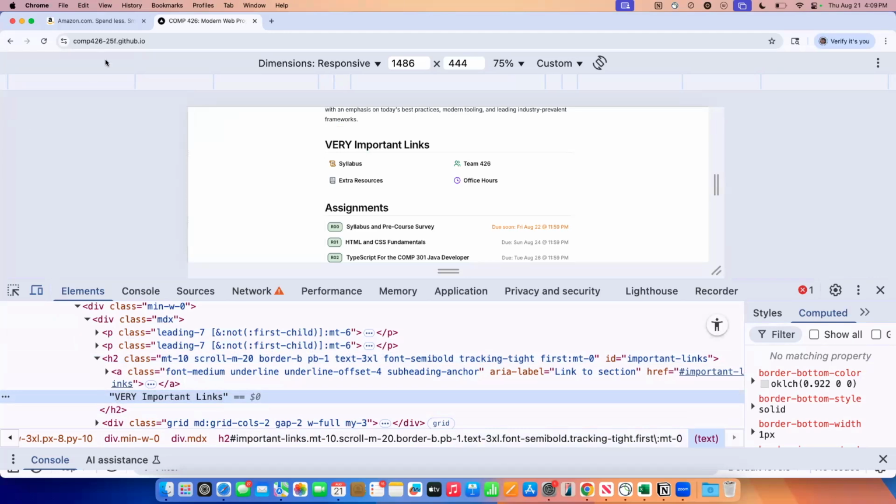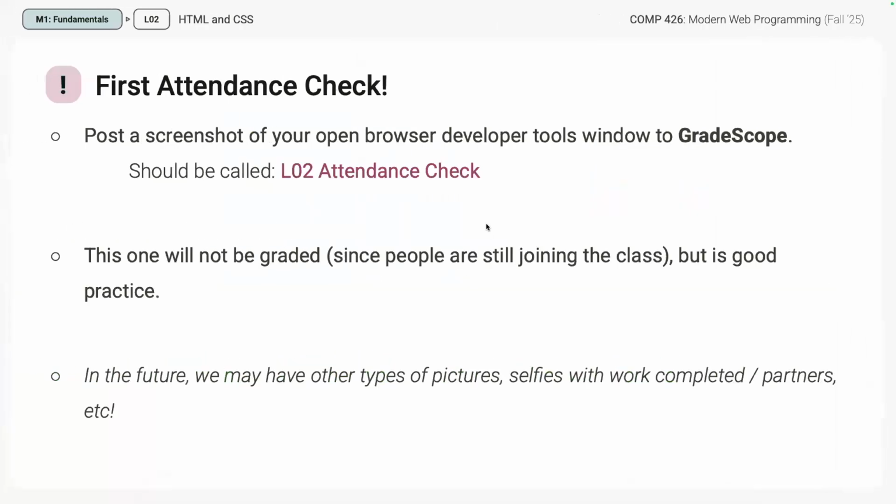All right. So what I would like to do now, and this is, I think, the next part of this, is just to go over how attendance checks will typically work. They're in different formats, but typically all of them are either submitted on Gradescope or they're turned in person. Today, we're doing Gradescope. And so if you go to Gradescope, you should see an assignment that says like L02, attendance check, something like that. And because, again, this is the first week, there are people dropping, being added to the class. Some people are surveying other classes. We're not grading this one at all. The purpose of this one is just to show you how the process will work.